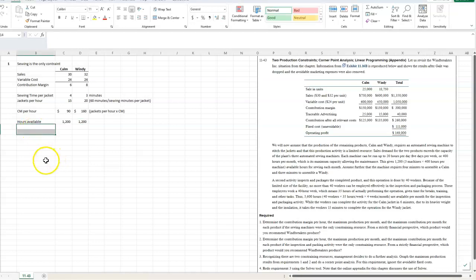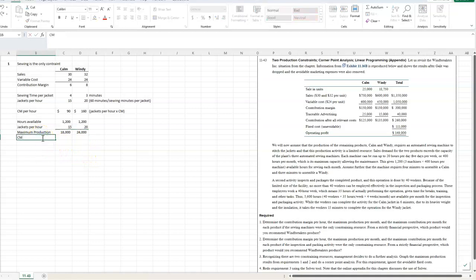Okay. So the hours available, the jackets per hour of 15, and this one is 20. That gives us a maximum production of 1,200 times 15 and 1,200 times 20 for windy.